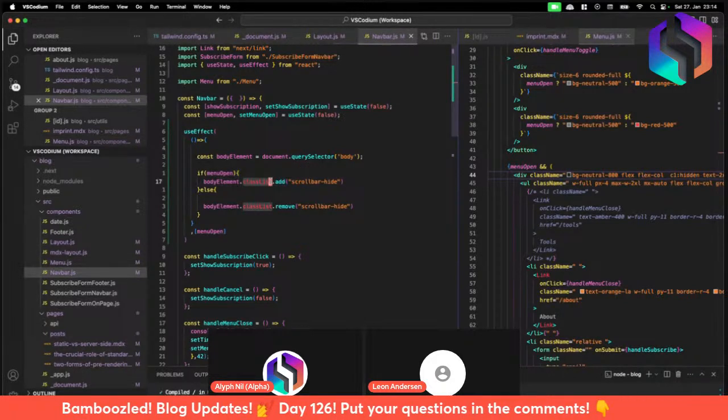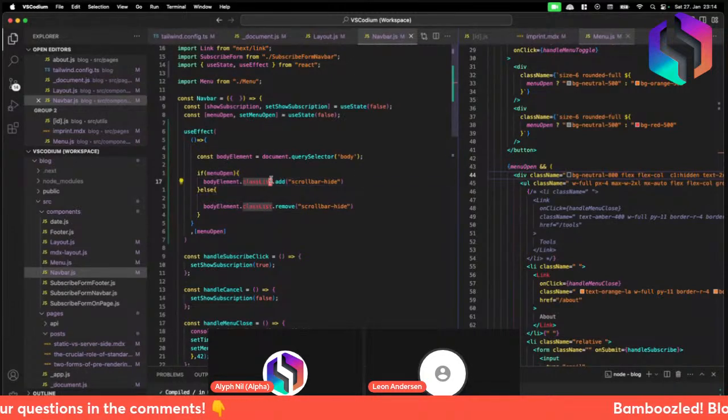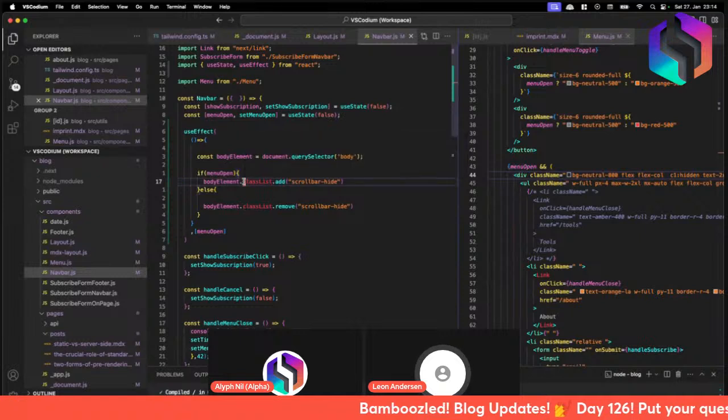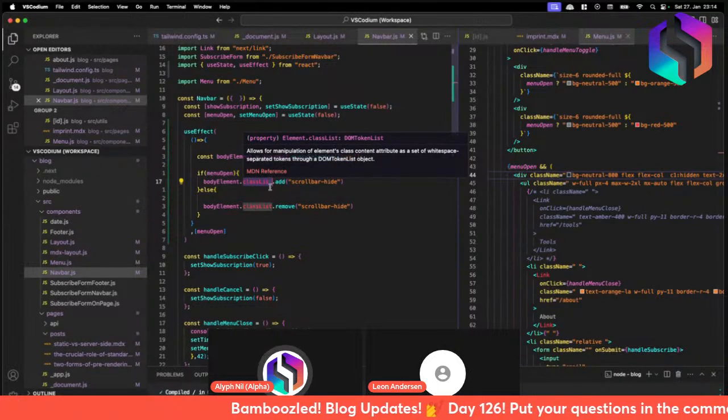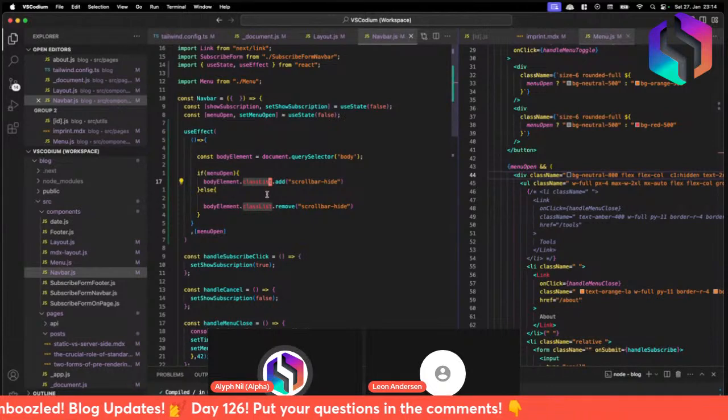So this is actually a Tailwind specific API to the DOM, not a general one. No, this is general. You could put any class name here and add it to the body element class or any other element even. Okay.